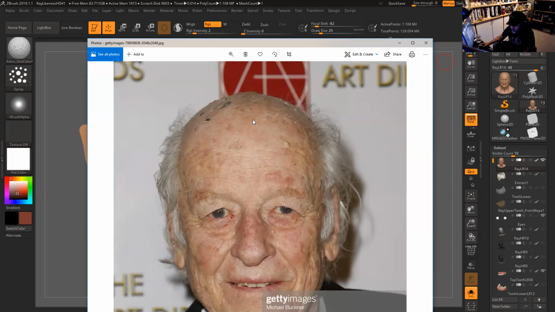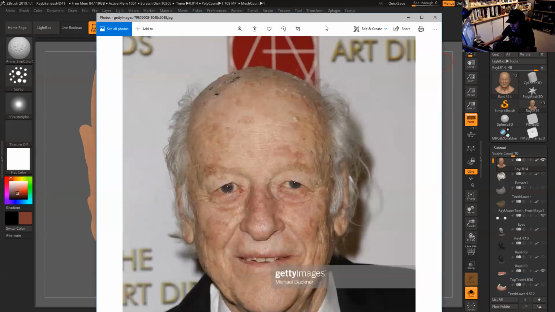And I'm not going to do that, because first, that would be very mean to model someone with some illness, or some skin disease, or maybe a skin cancer or something. So I'm not going to go that route, but I'm going to try to capture a lot of his liver spots. Old people get liver spots, right? So I'm going to try to get those in there, not so much those scabs, right? I don't want to do that to the poor guy.